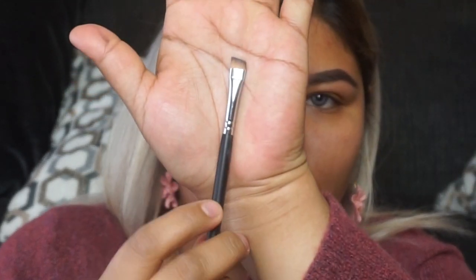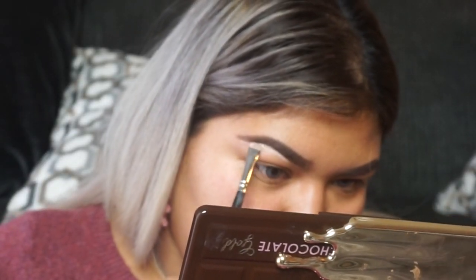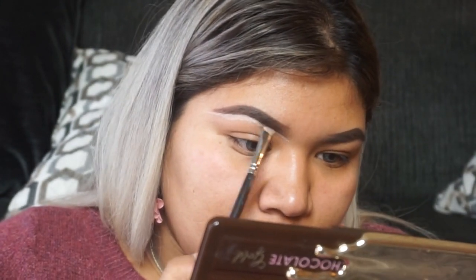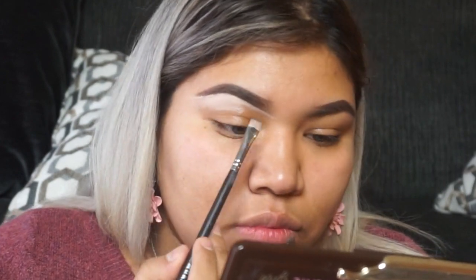So now we're going to go ahead and take a flat angled brush for my concealer. I want to make sure it's very flat and thin, and I'm using my Tarte Cosmetics Shape Tape Concealer to conceal around my eyebrows. Once I start to do that, you want to make sure you blend it downwards with your finger or with the brush. It's up to you.